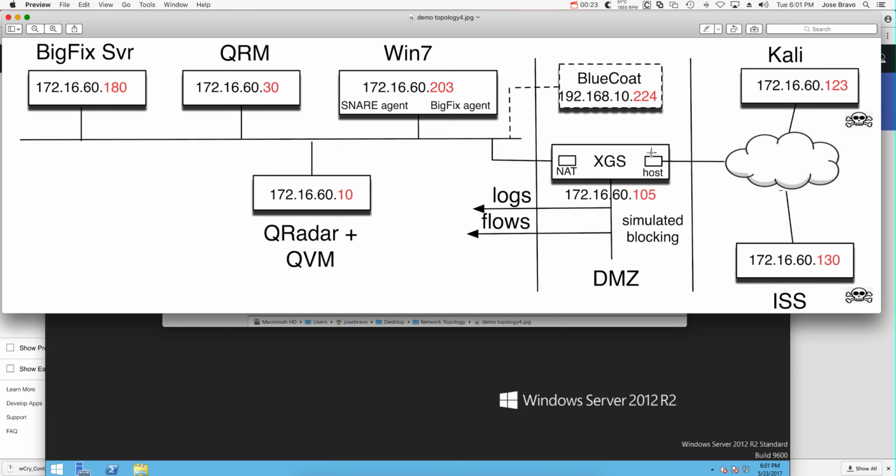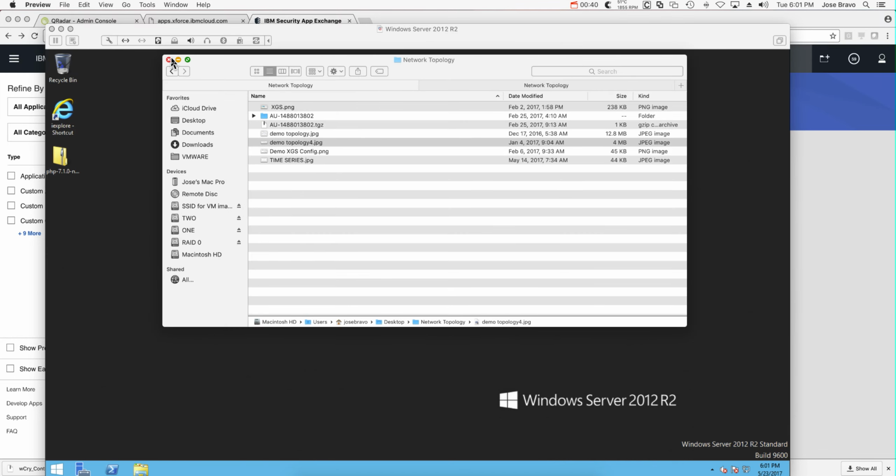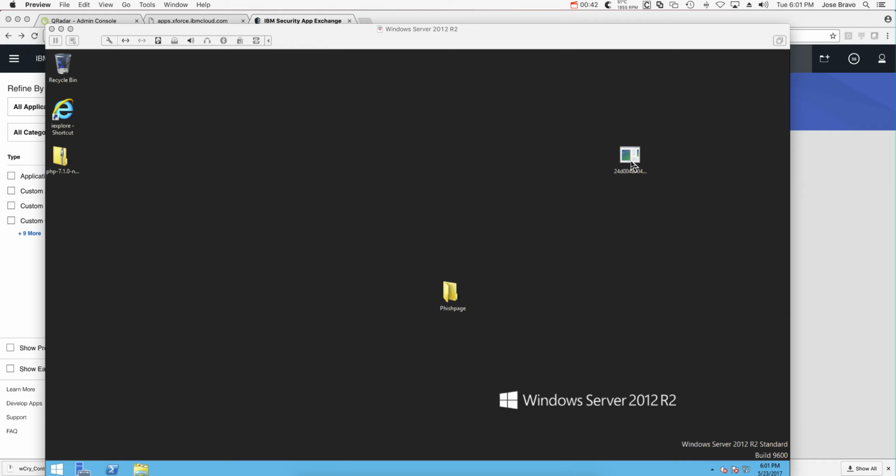It's gonna try to infect all the Windows machines. This one is left vulnerable on purpose. It's going to go to the XGS, which is going to detect it. And it's going to also try to go to the BigFix server, which is patched, so it won't be able to get there. So, I'm trying this for the first time. Let's give it a go.